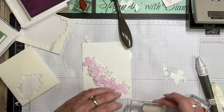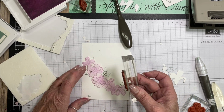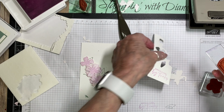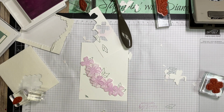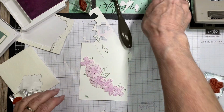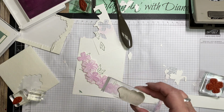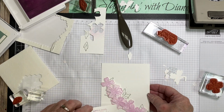I'm really stuck on that particular one. I wonder if I could put that there. You know what? Let me just see how this would work. Oh, we're having issues today, that's for sure. All right, so then I'll just grab a piece. And let's see if this part would work down here. So I'm going to clean that off because it's got a halo on it. Light little tap. There we go. It's not where I wanted it.